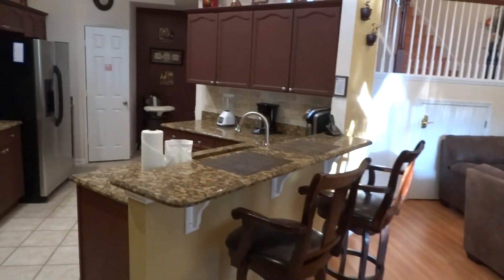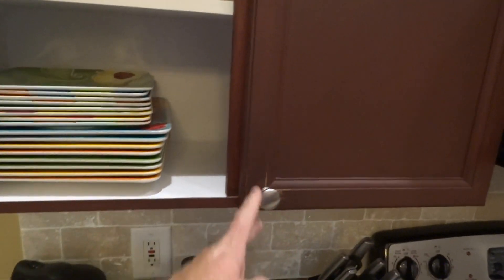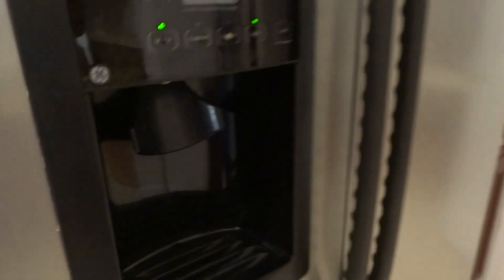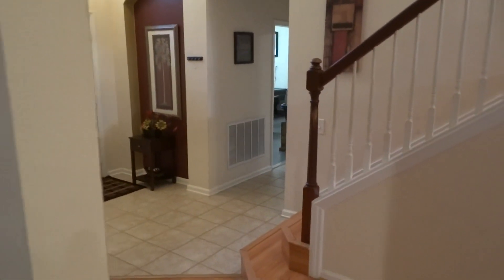The kitchen is just amazing. What do you need to bring when you come here? You really will need nothing whatsoever. All cups, glasses, bowls, plates, every appliance you could ever need, silverware, cutting materials, utensils, toaster — you name it, it is here. Look at the glassware and plenty of plasticware for the pool area. There's a beautiful refrigerator, a high chair, and in the pantry — pots, crock pots, roasters, and more.